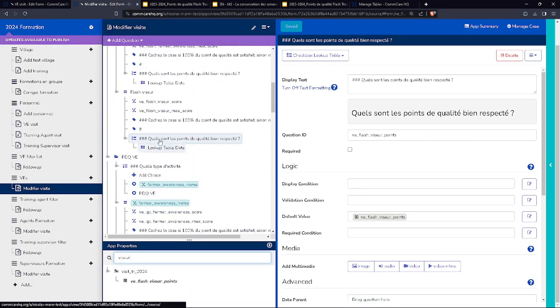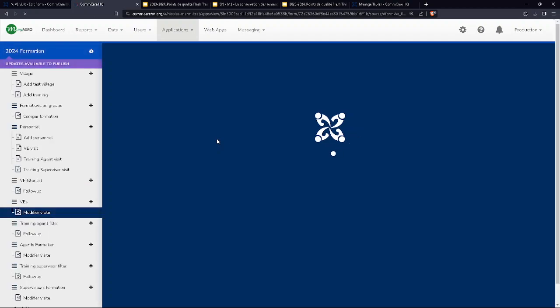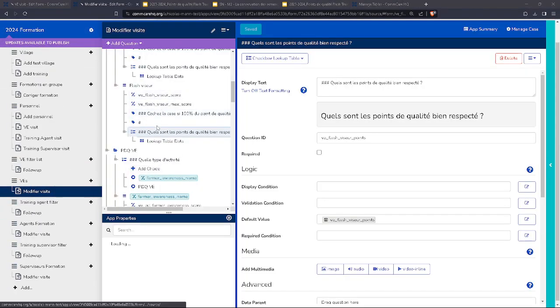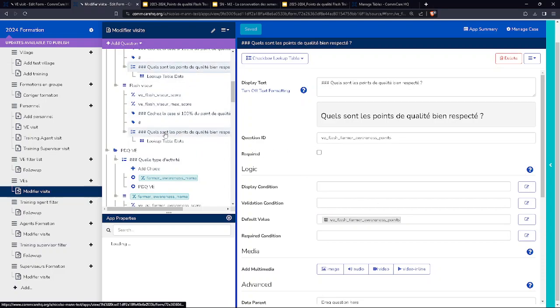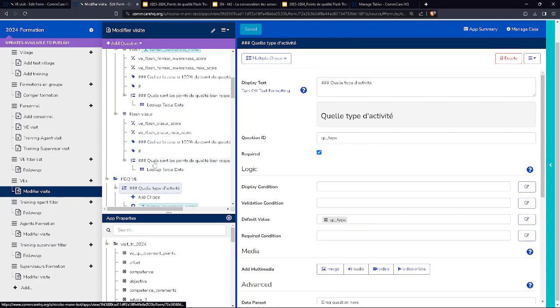All right, so maybe it's best to just refresh too and make sure that it worked. Yeah, so I refreshed and it's still there. One thing to note, maybe if you didn't notice, this question is not checked as required. That's because somebody could, in theory, fail on every single quality point, and therefore you wouldn't check any of them, and so their score would be 0. That's why this is not required, even though pretty much all the other questions are required.